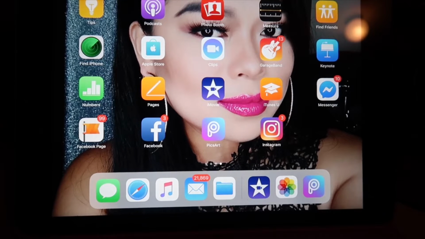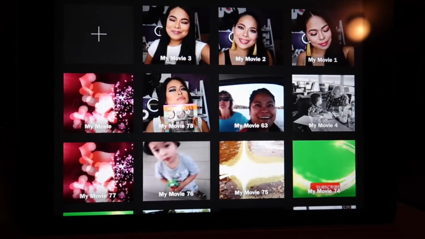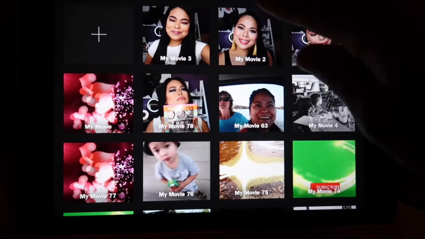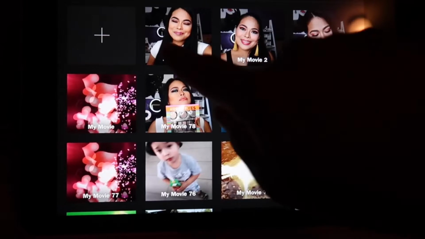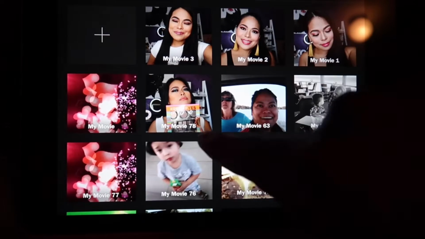If you want to see how I use it, this one here, the iMovie app. So we're here in this iMovie app. As you can see, I have this project that I've tried to edit and save.